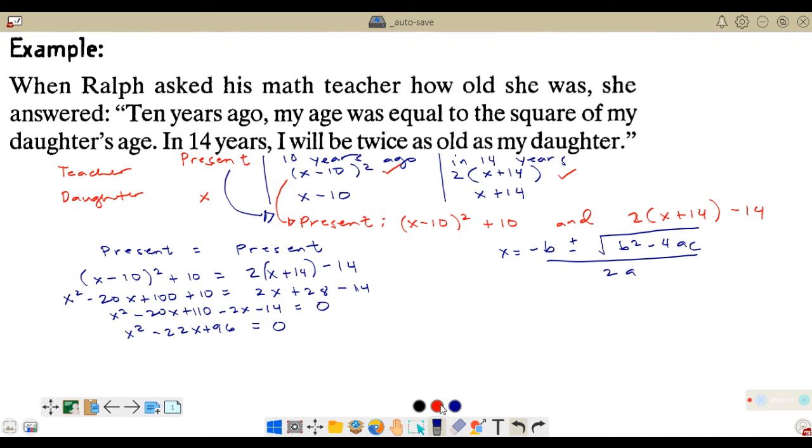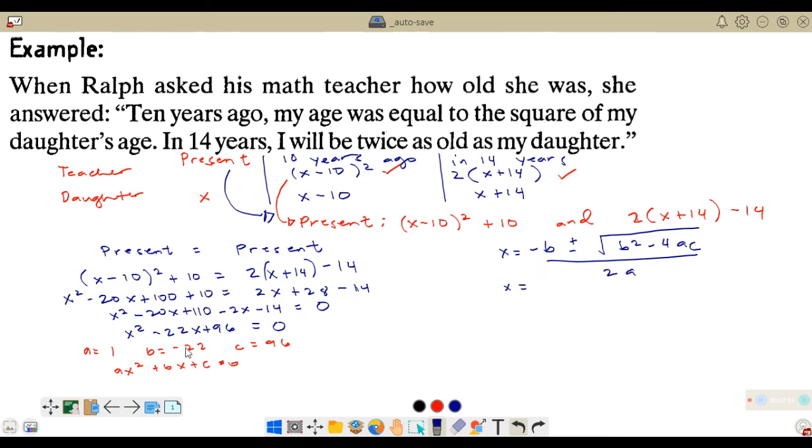So, our a here is, of course, 1. B is negative 22, and C is 96. Saan to galing? From our standard formula, ax squared plus bx plus c is equal to 0. Okay. Sometimes I mistake this or I interchange the general formula and the standard formula. So, either way, ito yon, standard formula man yan or general formula. This is how you identify the value of A, B, and C. Okay? Okay. Now, let's find the value of x.